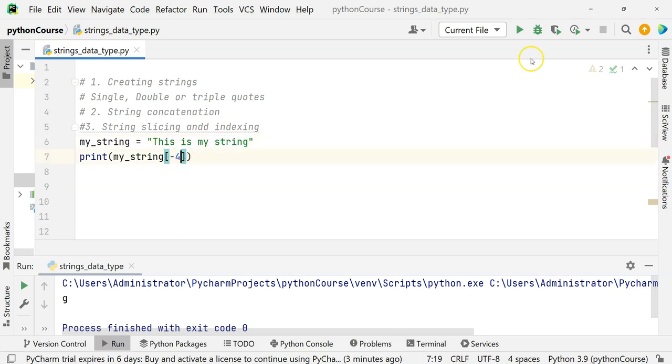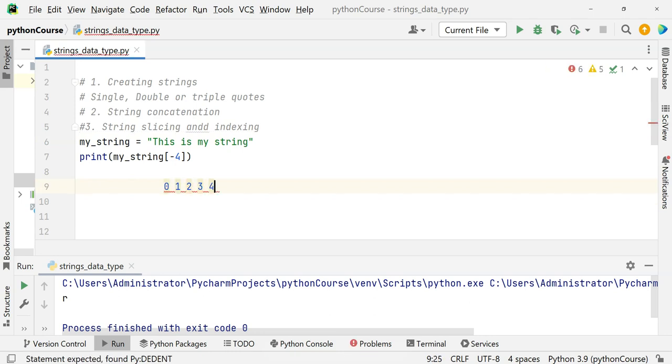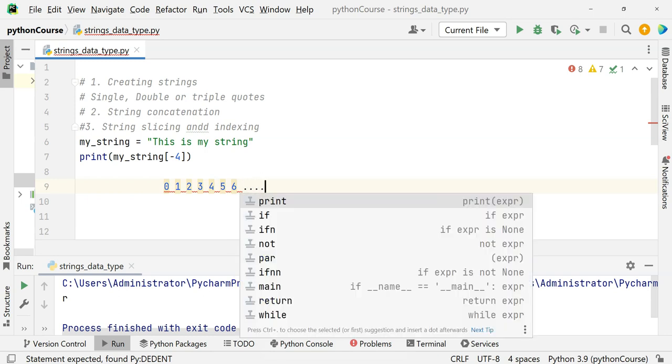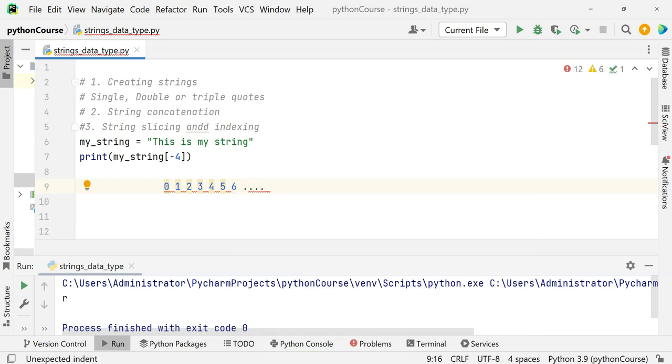If you say -4, it would be R. You know the real number line: 0, 1, 2, 3, 4, 5, 6, and so on, whereas on this side it is -1, -2, -3, and so on. This is how indexing also works. If you want to go backwards in the string, use -1, -2, -3. If you want to go forward, use 0, 1, 2, 3, and so on. So this was about indexing.